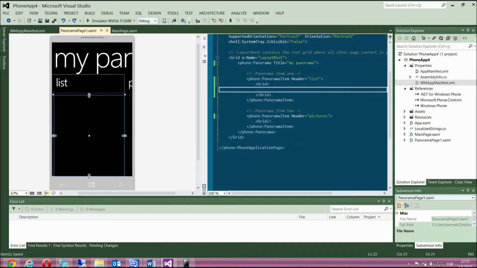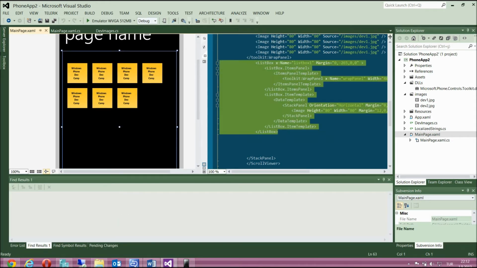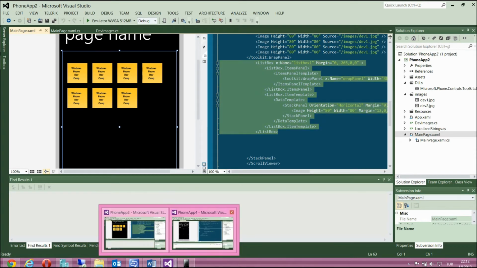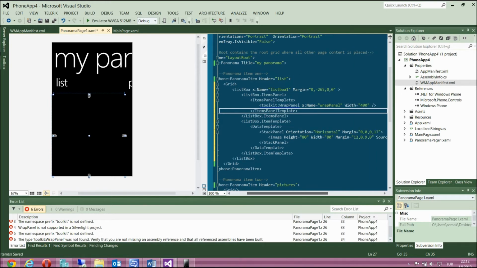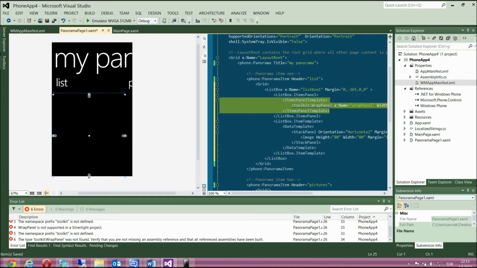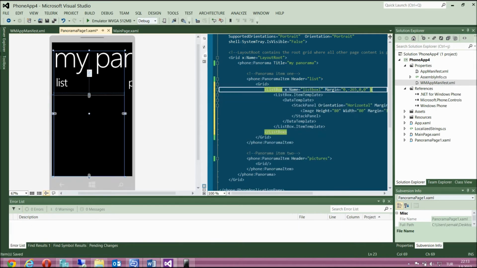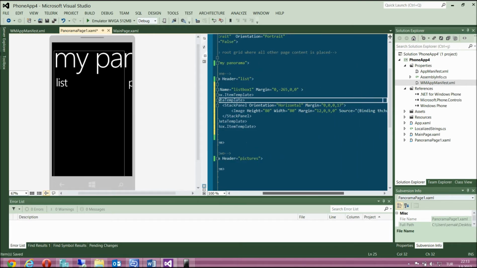So I'm going to start with the list box. I'll copy this code to my new project, and I will delete the items panel template because I don't want to use a wrap panel in my first panorama item. So I'm deleting this text. It's just a list box and a list box item template, and under the item template it includes a data template, and the data template includes an image.